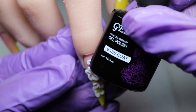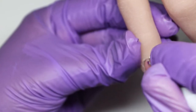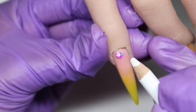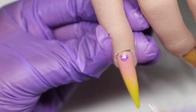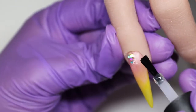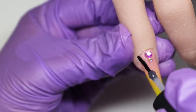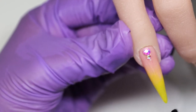I'm just gonna grab my base coat and I will put some stones on my pinky. I always use base coat to apply my stones. They never come out, even though I'm wearing these nails for about 3 or 4 weeks. So I do recommend you guys use your base coat or your nail glue if you are comfortable with that. I like to use my base coat. After that, I will cure for 60 seconds. Now I will apply my top coat and I will cure it for 60 seconds.